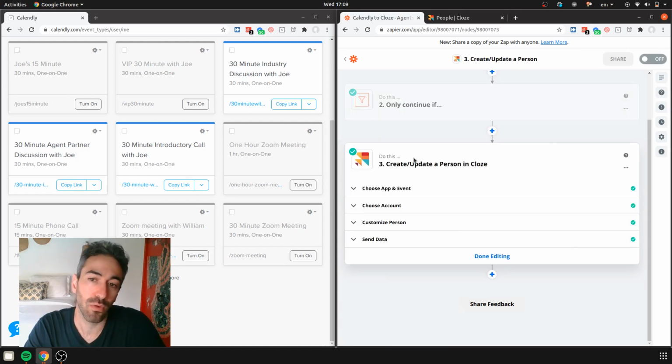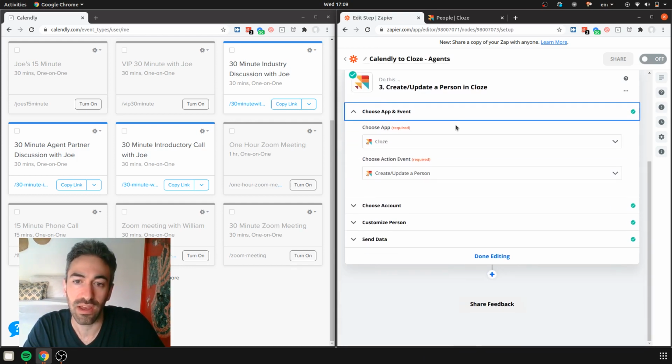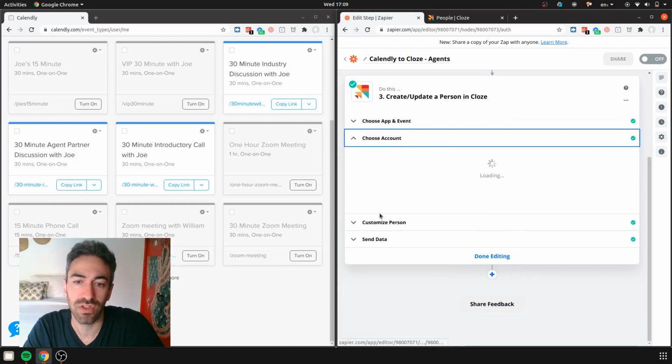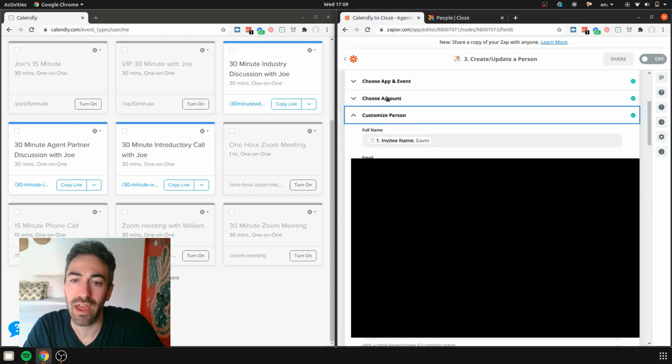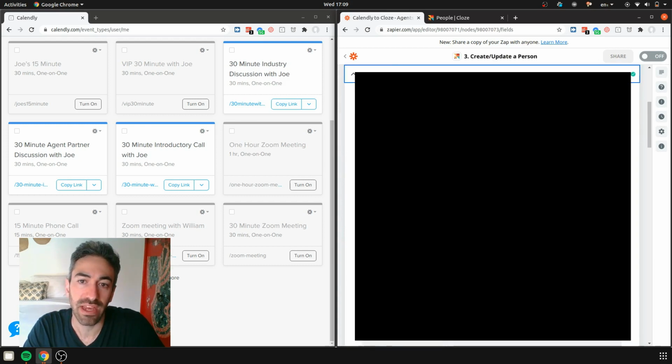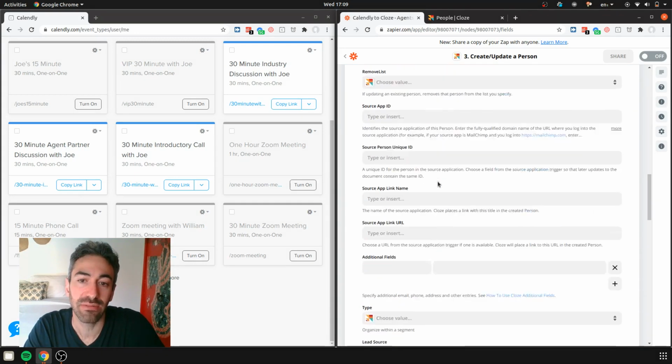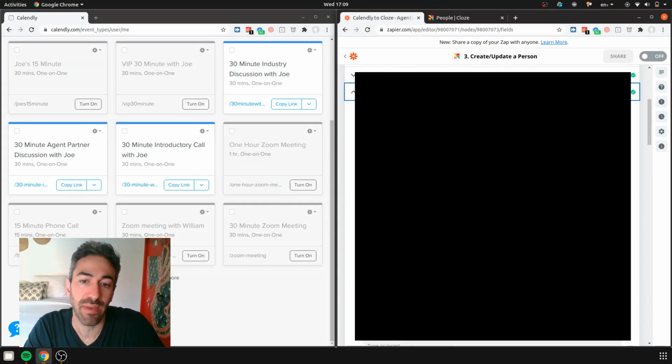In this example, we're using Close as our CRM. So we create or update a person as they come in. This is just choosing general stuff, nothing too interesting there. Essentially we're taking all the fields from our calendar, and there are also questions that get asked earlier in the calendar, but we aren't appending them anywhere.